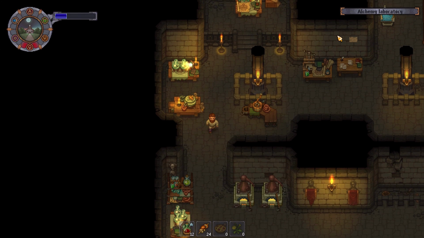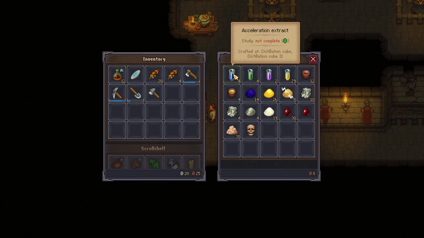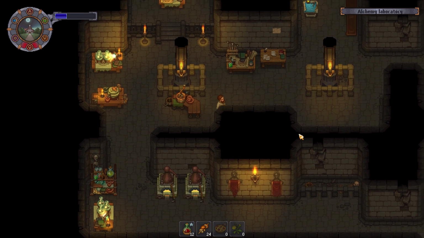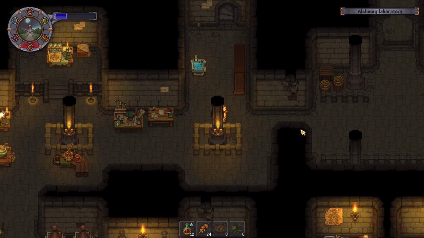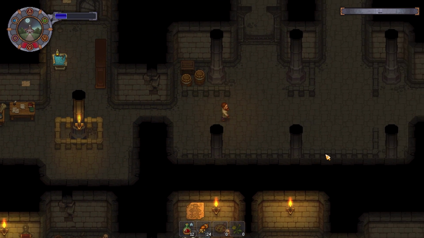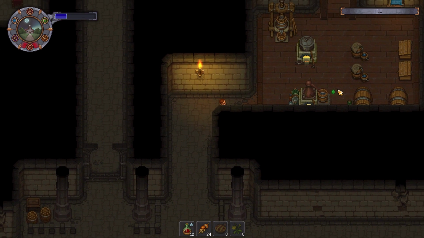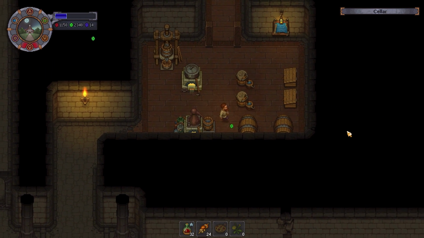Alright. I think I probably... No, I don't have anything on me. Okay, well, we'll come down and we'll see what we can do, but I may need to experiment a bit. We do need to hit up the dungeon, though. We absolutely need to get ourselves some more.